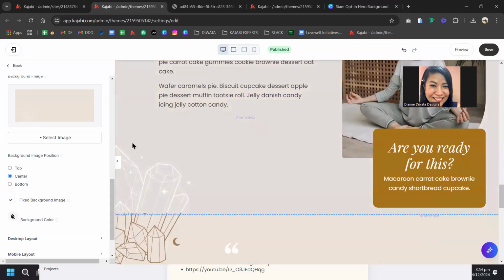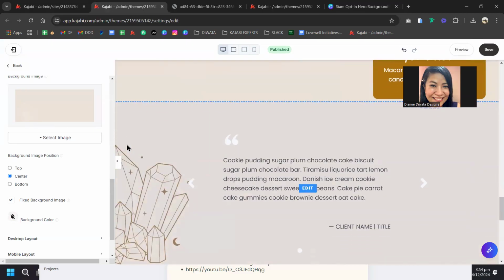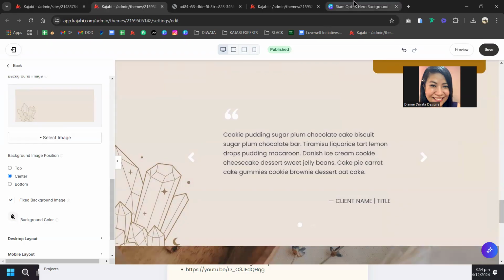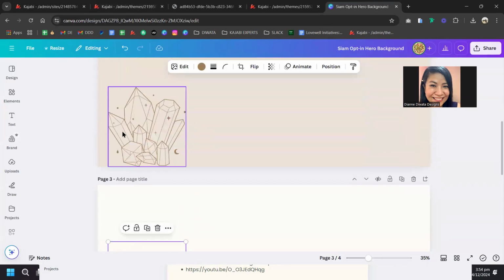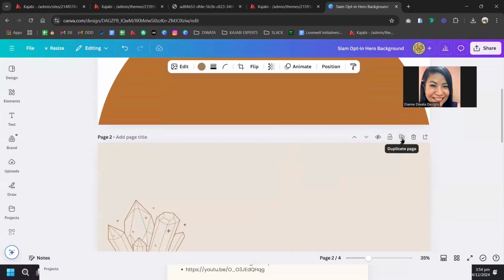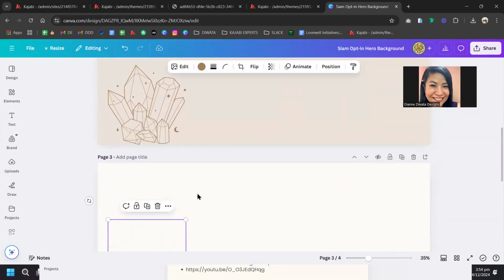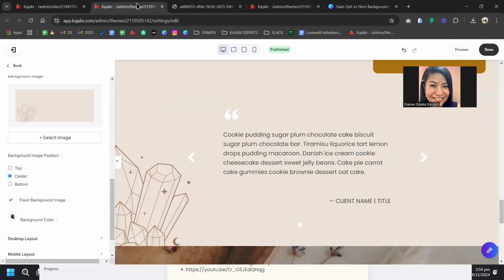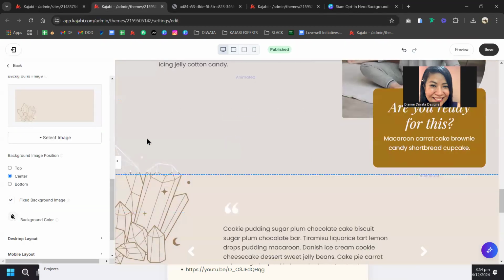One has a light outline, and the other one has a darker shade. So if you want to have the same effect, just make sure once you have your new graphics here, you can simply clone this page and change the color or reduce the transparency. So you'll be able to get this effect.